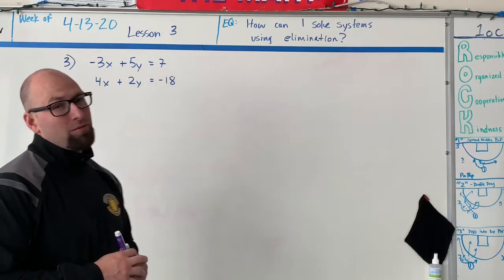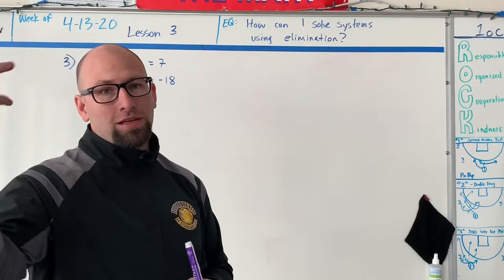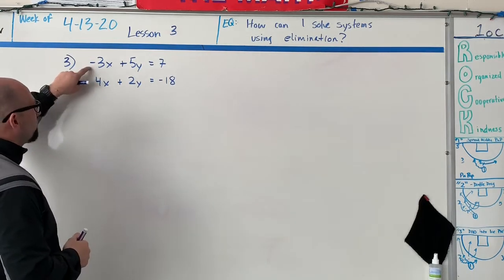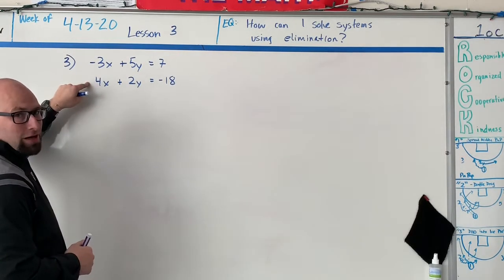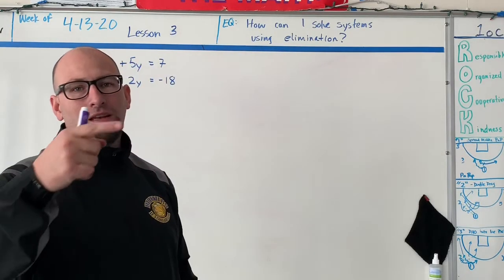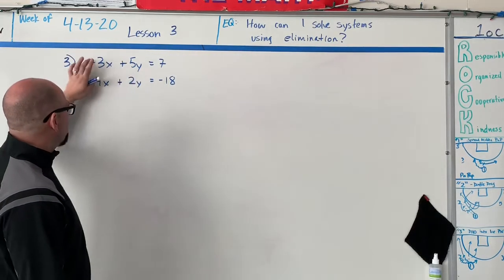Normally you call that the least common multiple. You got 3, 6, 9, 12, and 4, 8, 12. So 12 is your least common multiple with these. We'd have to multiply this by 4 and this by 3. Or we could go 5 and 2: 5, 10, and 2, 4, 6, 8, 10. So either way, you can use the y's or the x's.